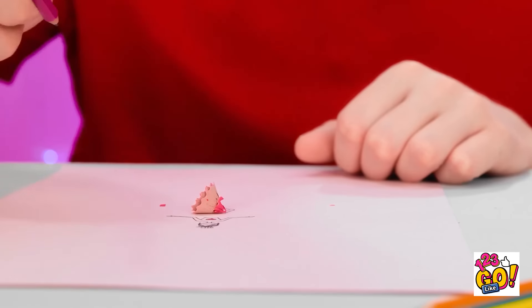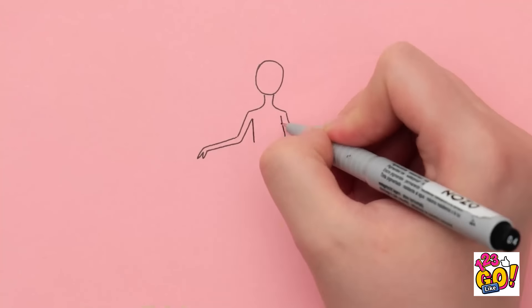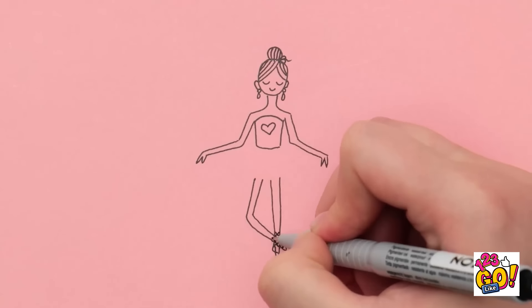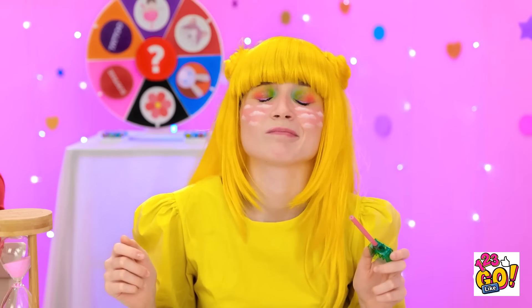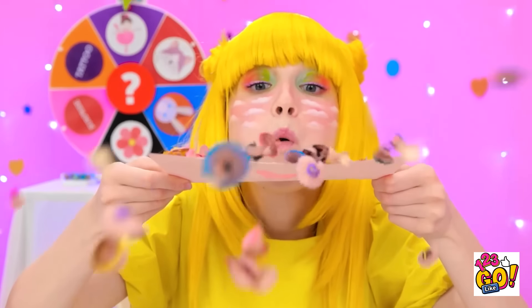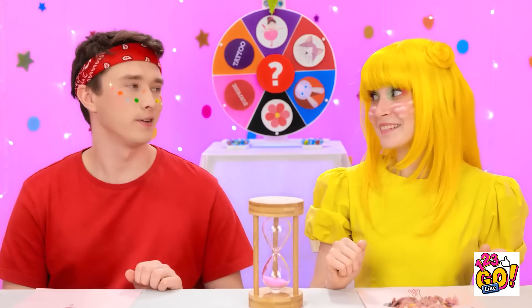Get out of here! Keep your garbage away from my art! Although — this might be useful! I'll start by drawing a ballerina. This'll look great! She looks so graceful! And I'll use the pencil shavings as the tutu! I'm really happy with this! I wasted so much time, but I can still finish my drawing! Just give me a moment! Okay, that's it! What do you think? It's good, isn't it? Great job! Look at the timer! We did it! Put it there! Well done!